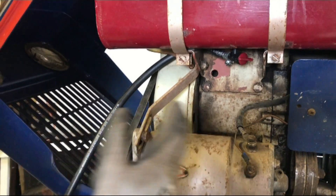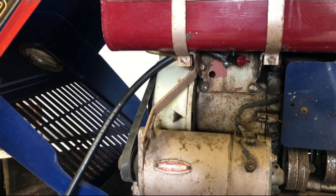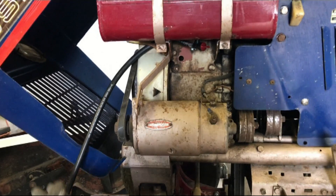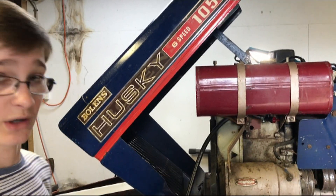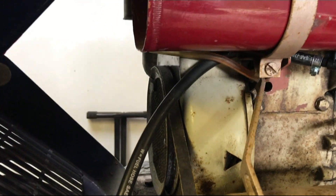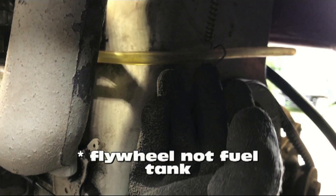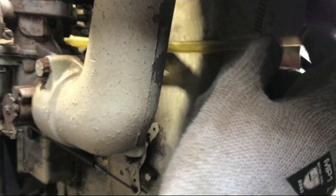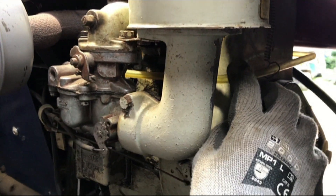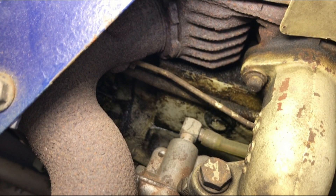From the factory it would have been fed behind the flywheel in the gap there, but we aren't going to do that because we don't know what it's hitting from our position, and we'd need to take all the engine casing off. If it wears the hose down too much it could go through the hose, there could be a fuel leak, and we wouldn't know where it's coming from. So we're going to follow the old fuel line around the front of the engine and utilize a modification from a previous owner — this spring here which holds the fuel line up from touching the fuel tank. Then we need to loop it around and onto the carburettor, which is in a very difficult to get to place, so we'll put this end on off-camera.